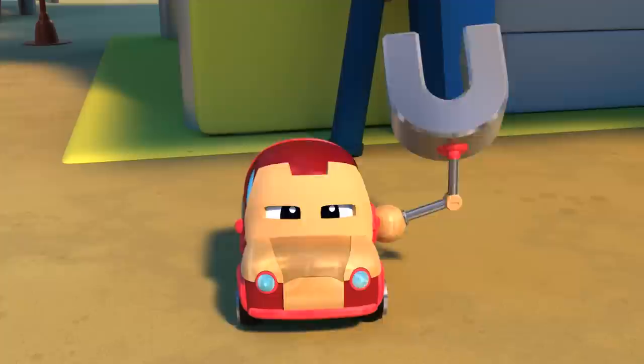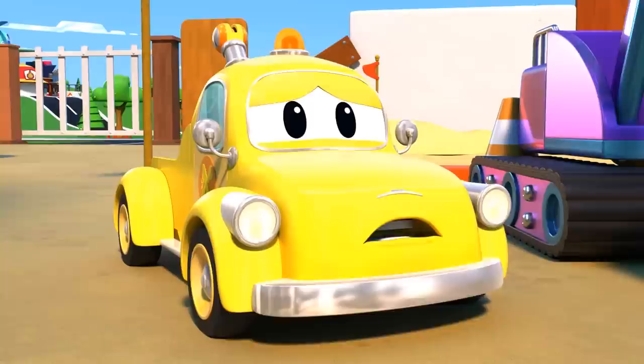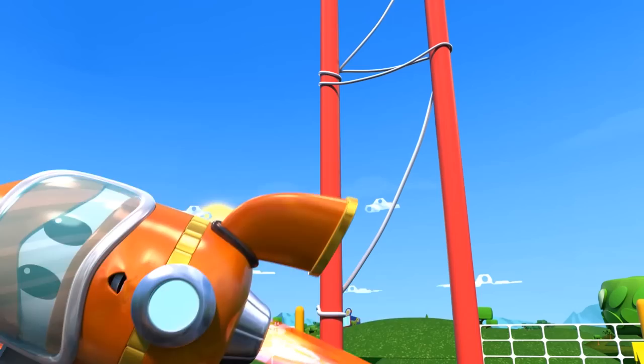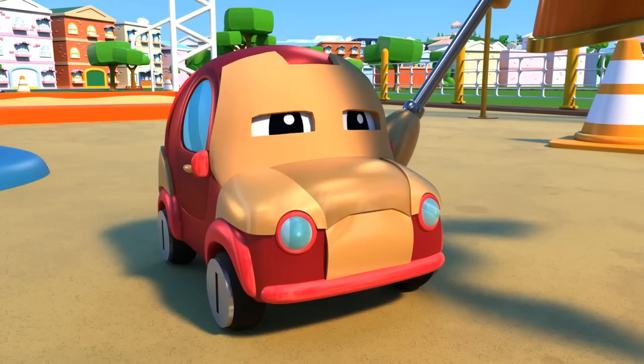You're doing great! Be careful! You shouldn't move this much with your super magnet! Baby Rocky is stuck to the magnet! Stop moving, Baby Iron Man! Oh no! Baby Rocky is taking him into the air!